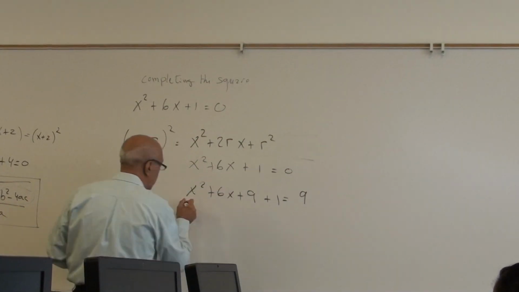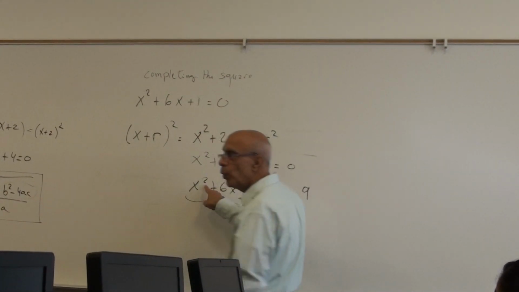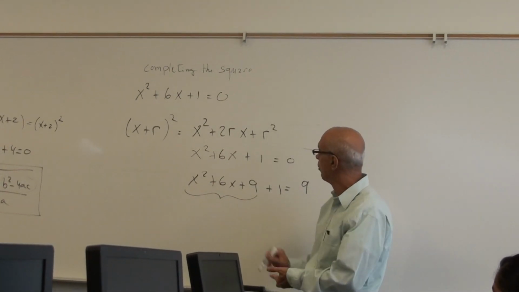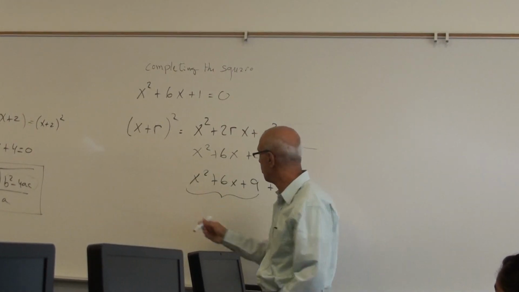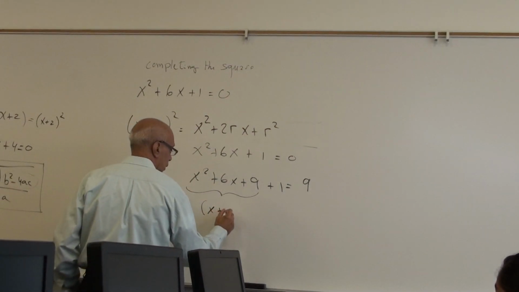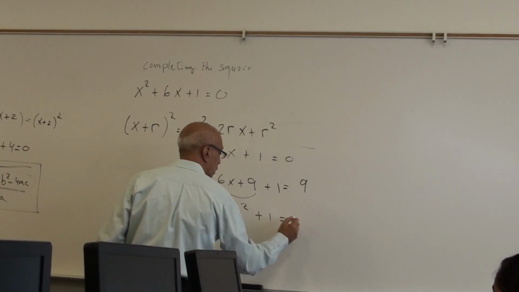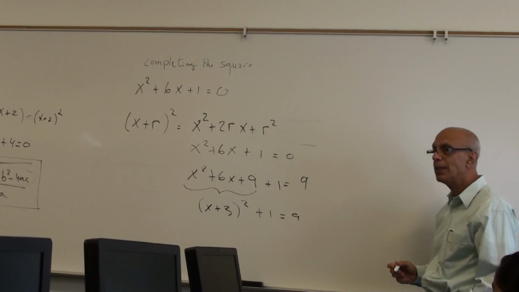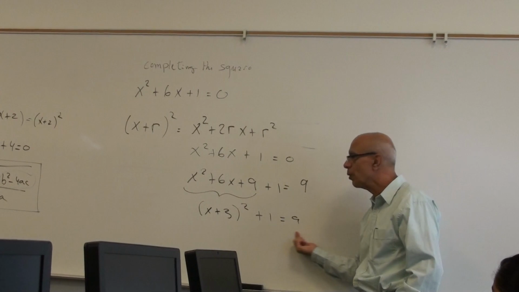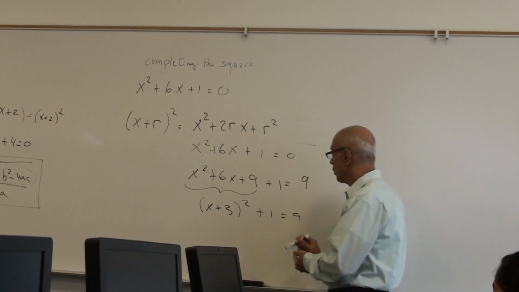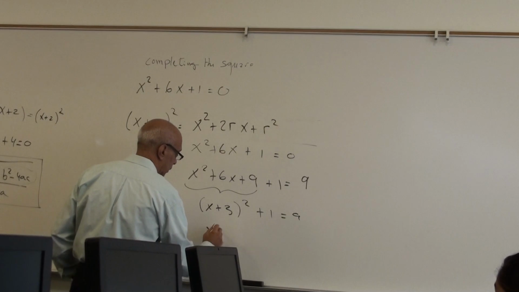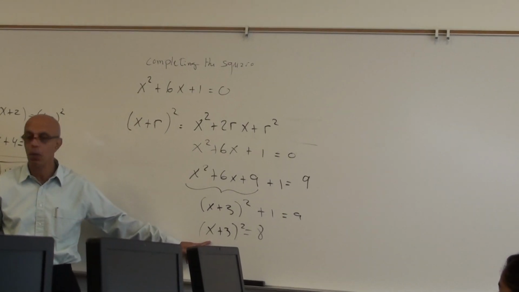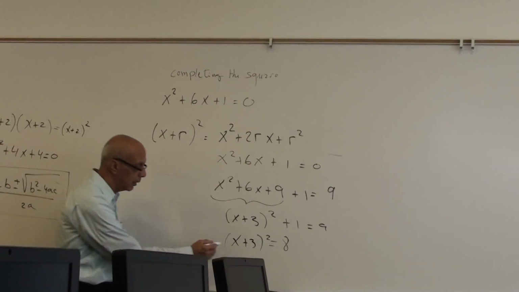So the beauty now is that I can reduce this degree from 2 to 1 by now just writing this format, okay? It's going to be x plus 3 squared plus 1 equals 9. So that makes things easier, isn't it? So I move now this 1 to this side. It's going to be x plus 3 squared equals 8. And I want to find the value of x here, right? This is what I'm looking for.